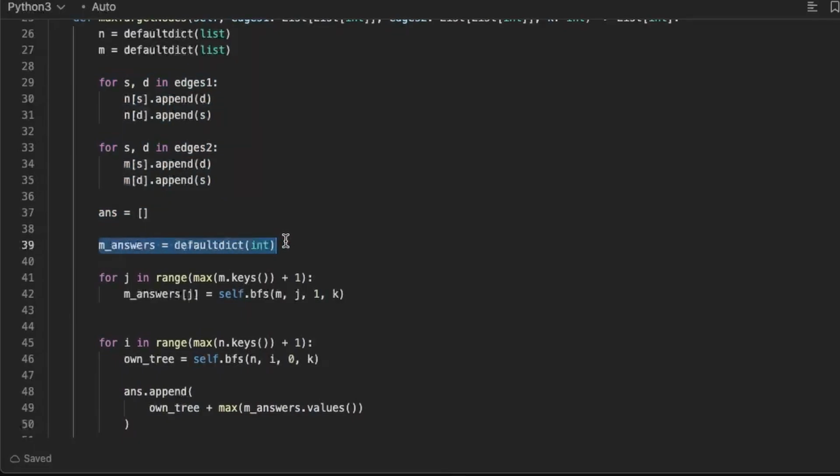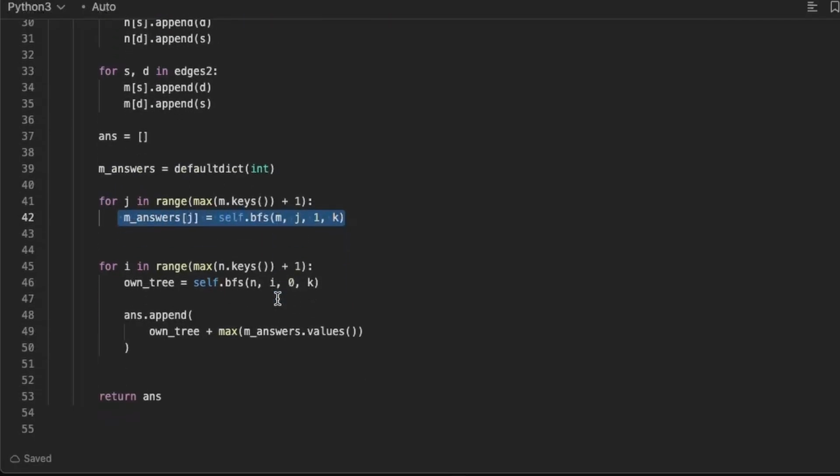And remember, for that m tree, what we're going to do is we're going to go and pre-process every possible scenario that we can, right? So we're going to know what's the max we can get starting at node 0, at node 1, at node 2, etc., which is what we're doing here. We're going through every single key, and we're just doing a BFS, assuming that we've already moved one step. Because remember, to connect from the N tree to the M tree is going to take one step. And we're just going to record that here.